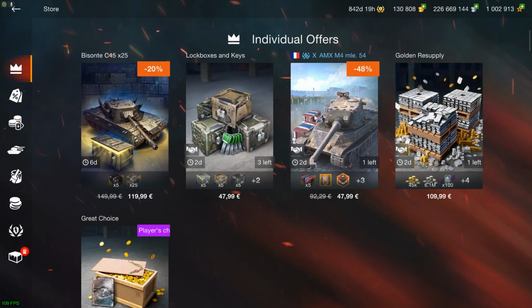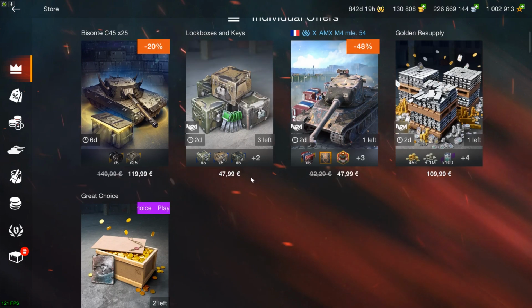Today we're going to look at 3 different shops. We're going to look in-game, we're going to look at Steam, and we are going to look at the Wargaming shop. Because in the Wargaming shop, things are often cheaper than they are here.